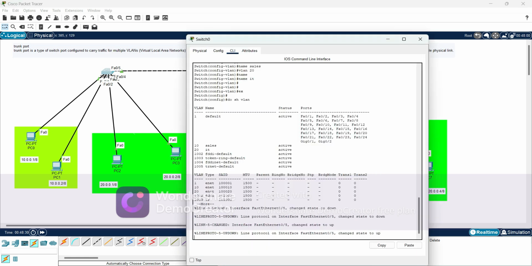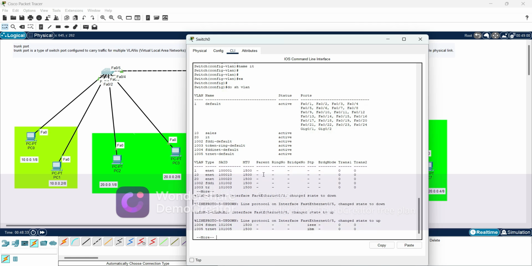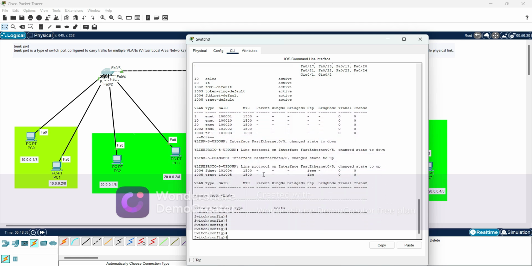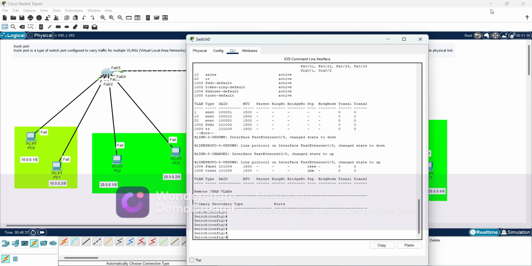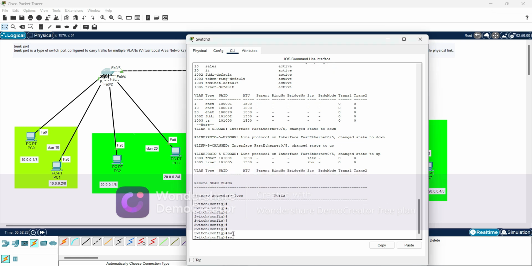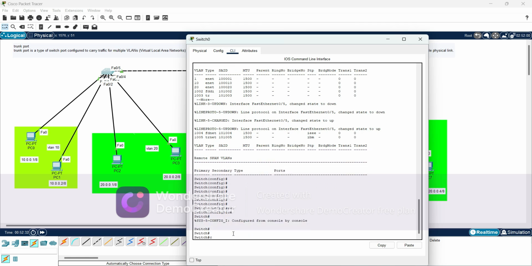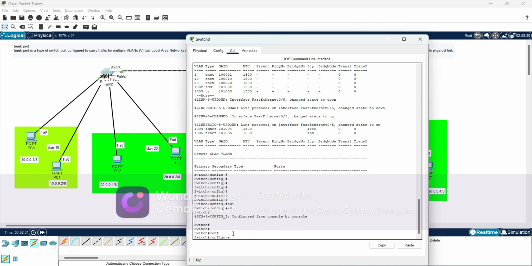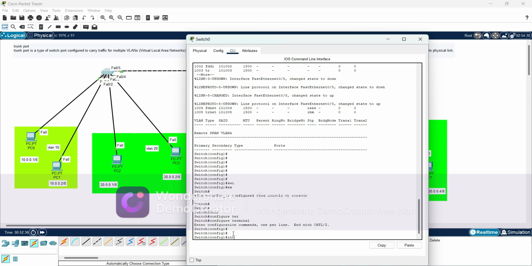So in switch 1, I'll assign the interfaces. So I'm in switch 0. Interface range FA0/1 to 2.